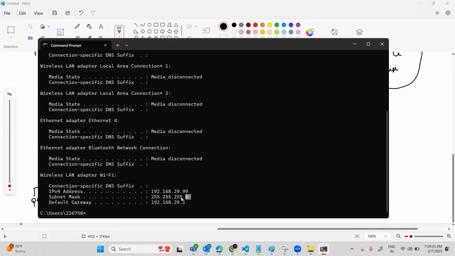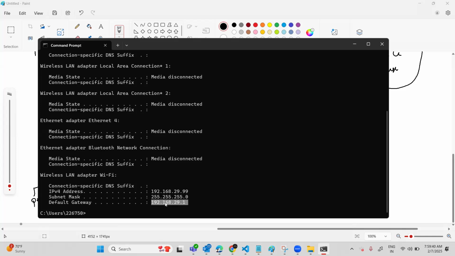The host will change, the network won't change. And here you can see the default gateway also. This default gateway is the IP address of our router.